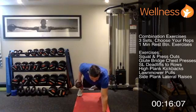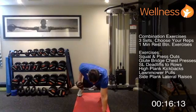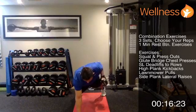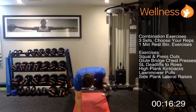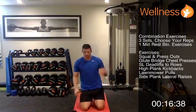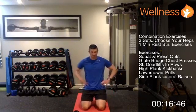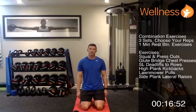So up, kick back, 2, 3, 4, 5, 6, 7, 8, 9, 10. And switching sides. 1, 2, 3, 4, 5, 6, 7, 8, 9, 10. Whew. It's a tough one. You can really feel that in your triceps, or you should be able to, like I am. I really feel it in my hips as they're trying to keep myself stable there as well.